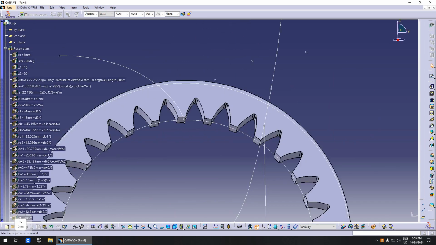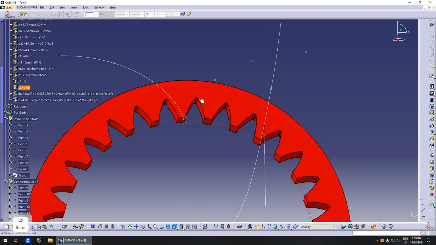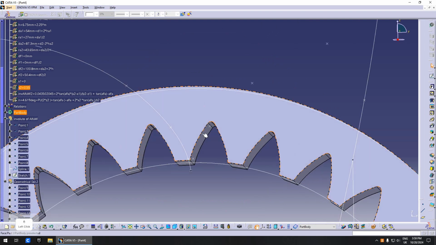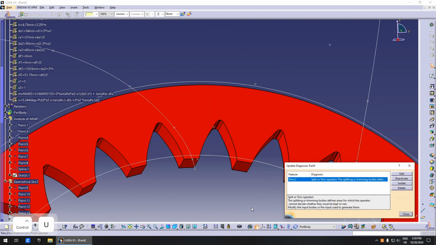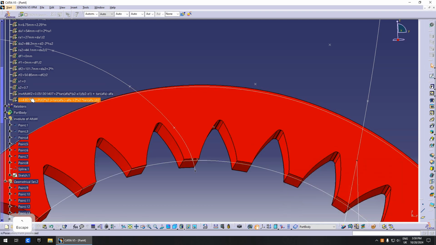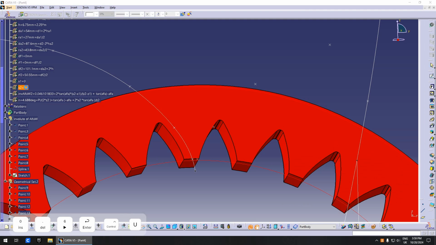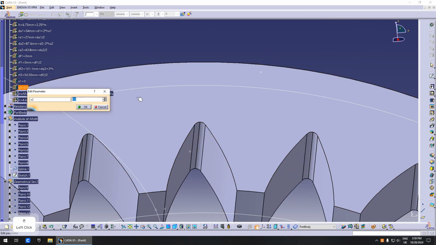Now you can pretty much go into these parameters and change them however you want. So this can be like 55. So this is what I'm saying about the profile shift. You can change this to whatever you want to update it. Sometimes it will not work. Sometimes it will. It depends on the value that you input.